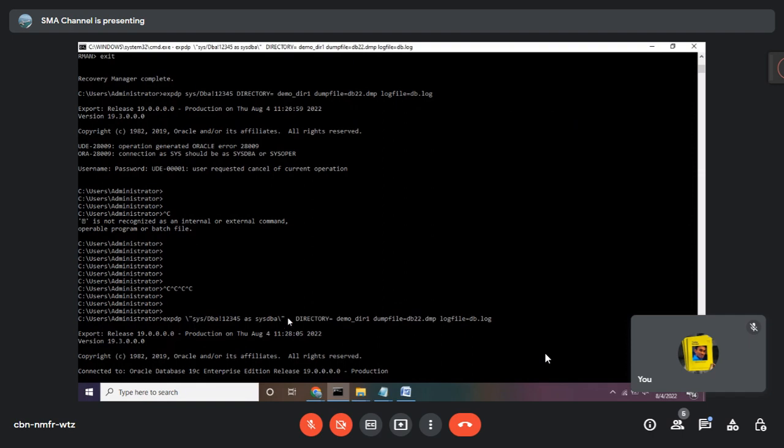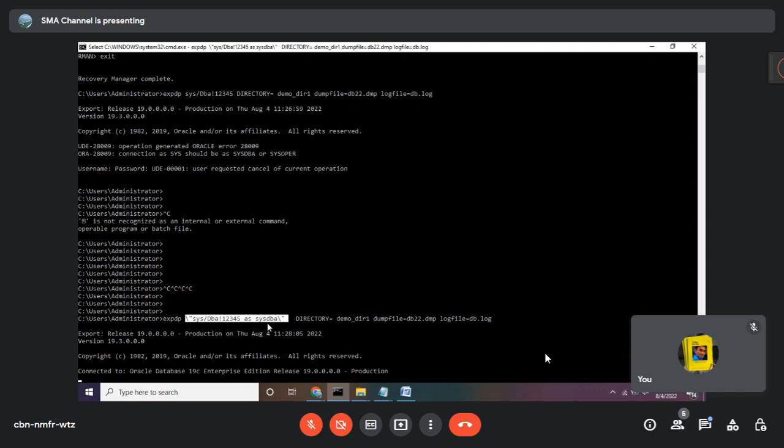Why we are giving this: the password and as sysdba have spaces. So if you give it without specifying this, it will consider this as one string, this as one string, this as one string.